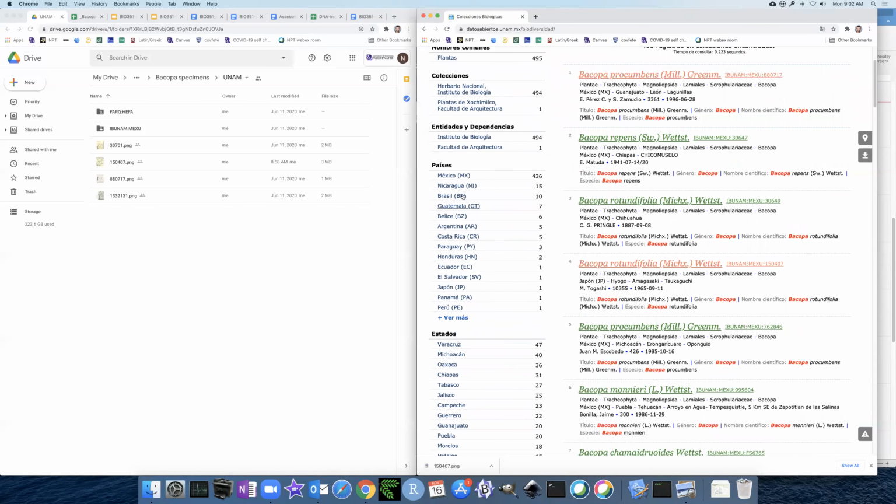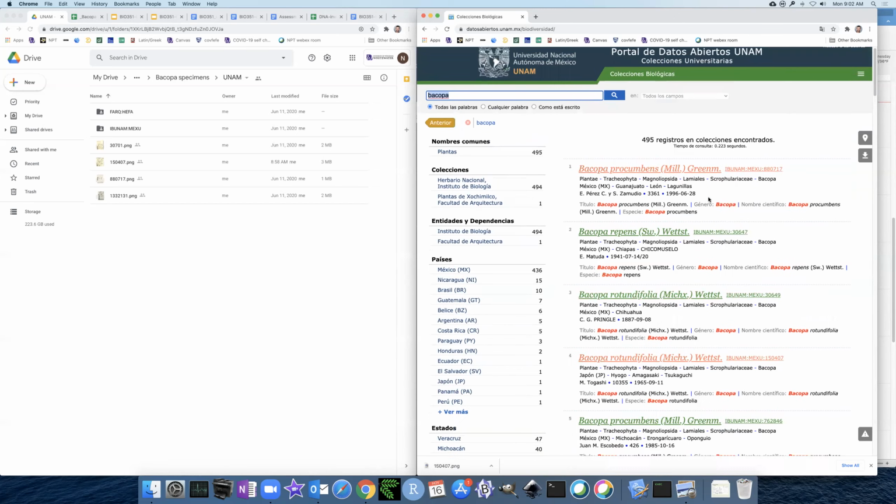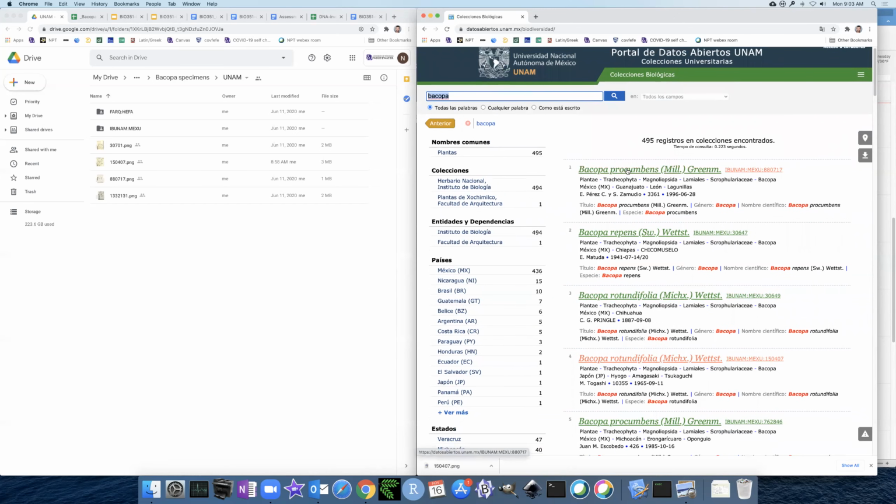As it says over here, most of these are from Mexico, and then there's just a smattering of them from other countries, mostly close to Mexico. So if you click on one of these, I've got this in a different color, meaning I've already clicked on it. The record number over here, 880717, is also present on the list of files that I've got there, so I don't need to add that one. I'll go ahead and skip that one. I don't know that these come through in order. They certainly don't.